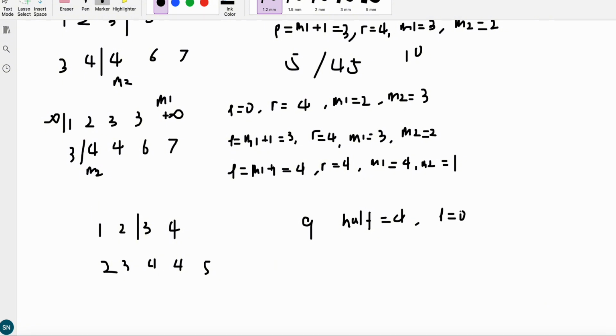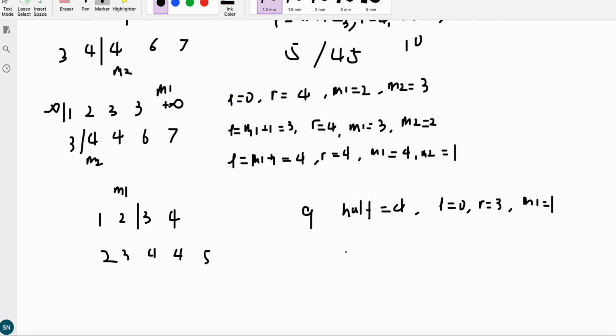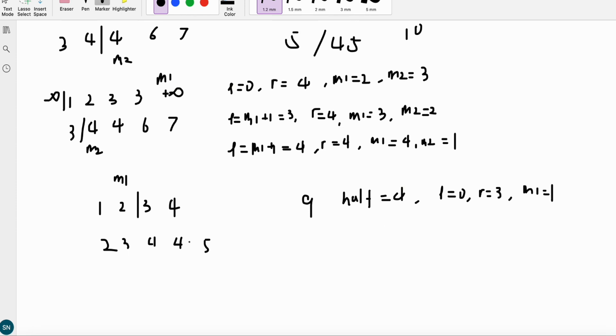The left point is 0 and the right point is like the normal binary search. It will be 3, the index of the last element of the first array, and the middle point will be 1. So this is the partition. And what about the second partition? The second partition will be 4.